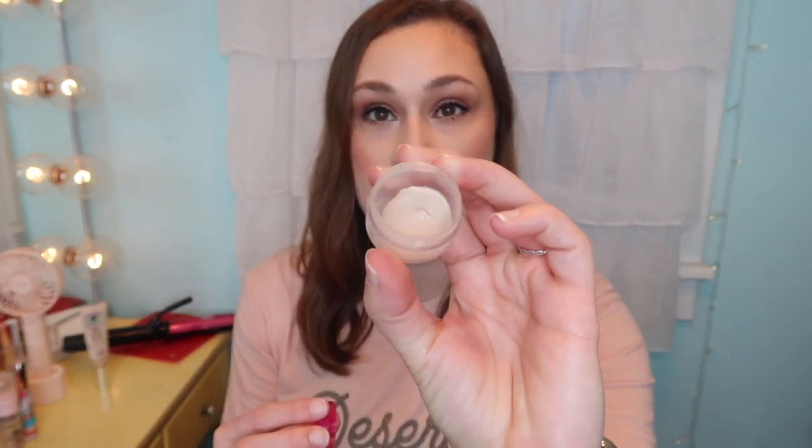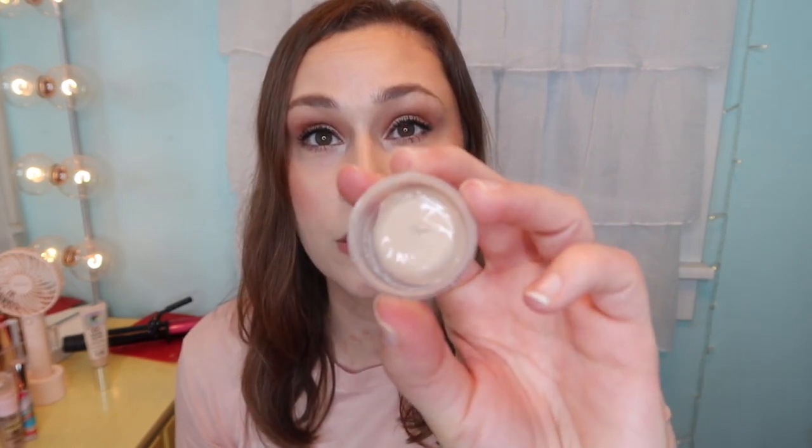The foundation that I'm wearing today, my friend Julie came to see me and we were comparing each other's makeup baskets, and she has the Makeup by Mario foundation. So she pumped a couple of pumps into this container for me, and that's what I put on today. I don't know what color it is, I forget, she told me, but it is a good color match for me. It's glowy, it didn't take very much to use, and I think it is very illuminating on my face.